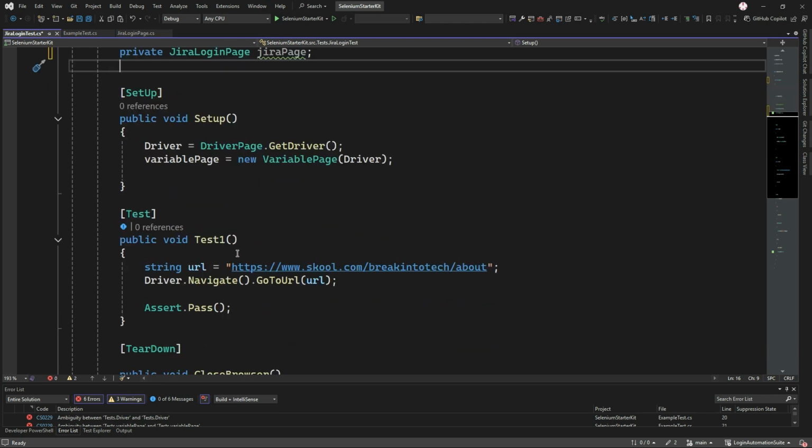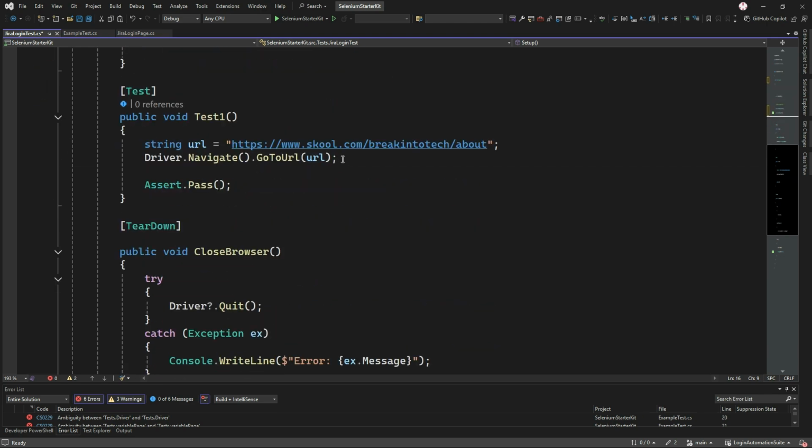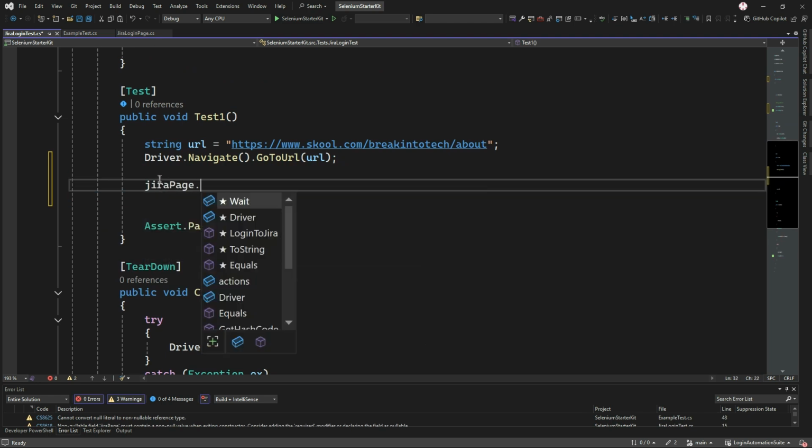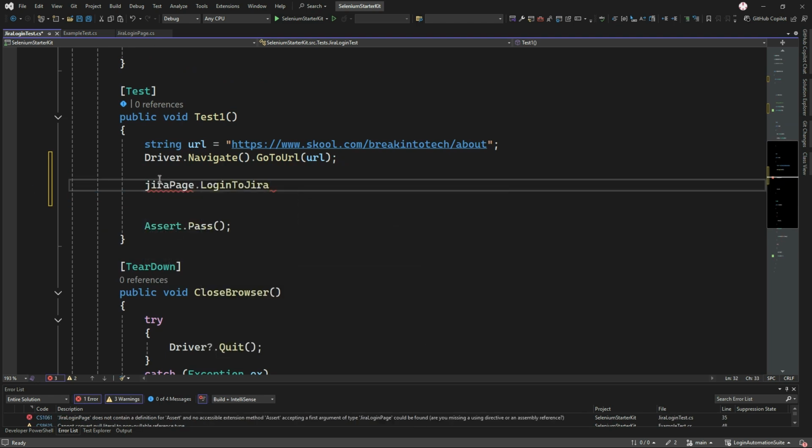Okay. So now let's put some space here because our test method stuff is going to go here. So we'll do Jira and we'll say log into Jira, and then we'll pass in our username.